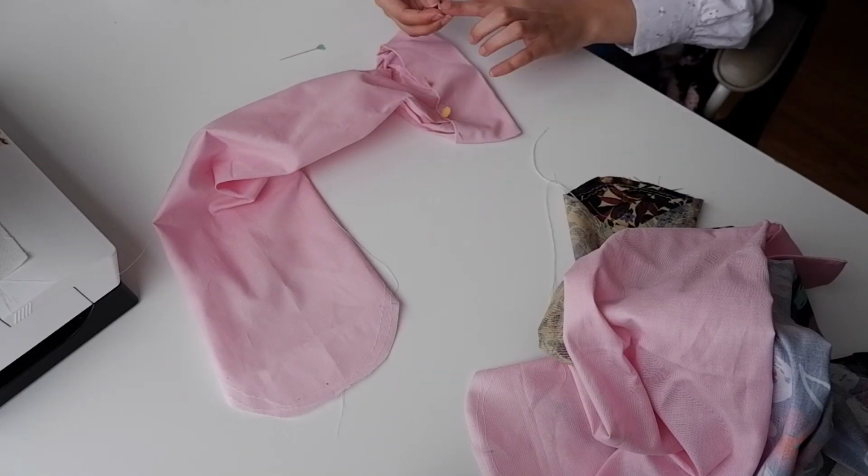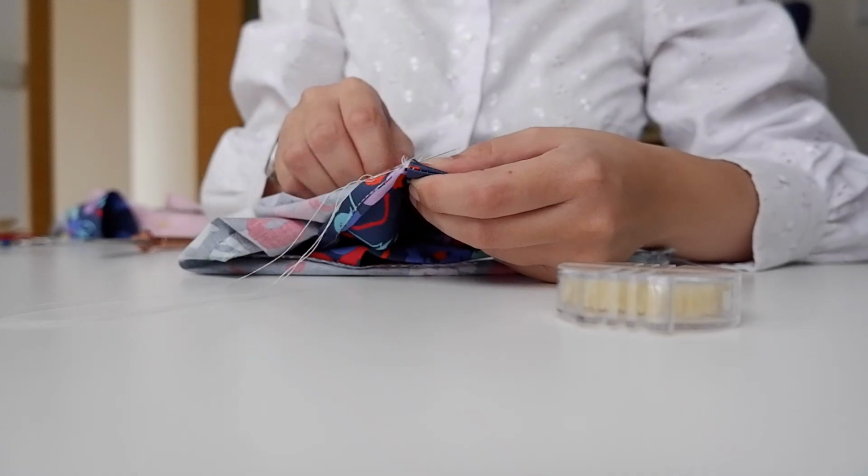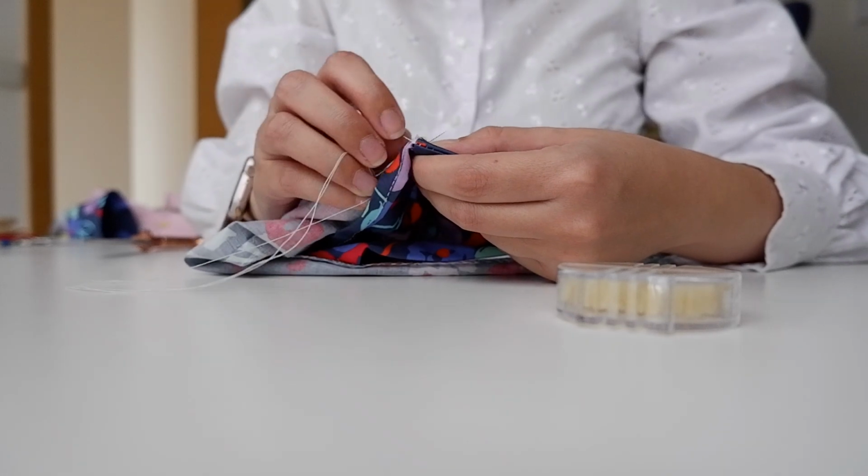Then, just like I did with the stand collar facings, I pinned the inside edge over the stitching line of the cuff to sew it down by hand. Then it was time to do all the hand sewing, so I got my thread wax and my needle and set to work.